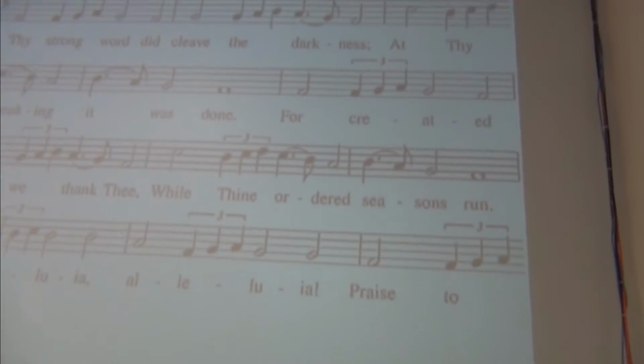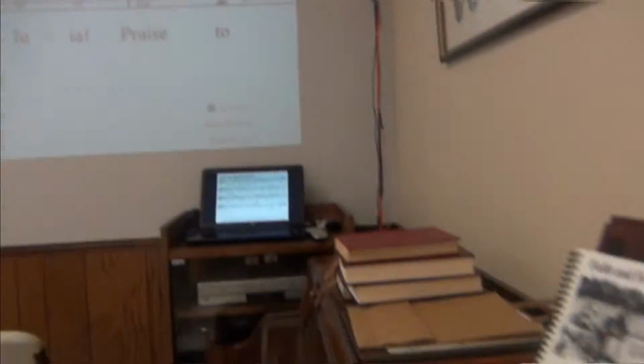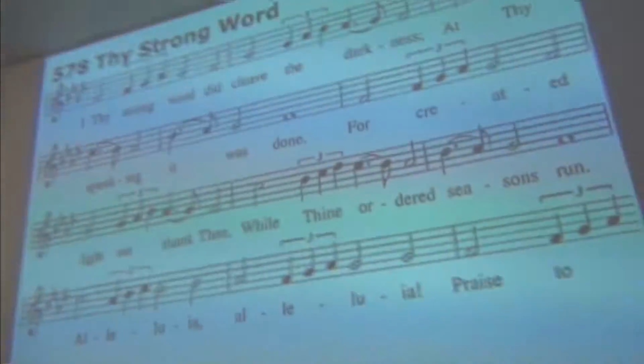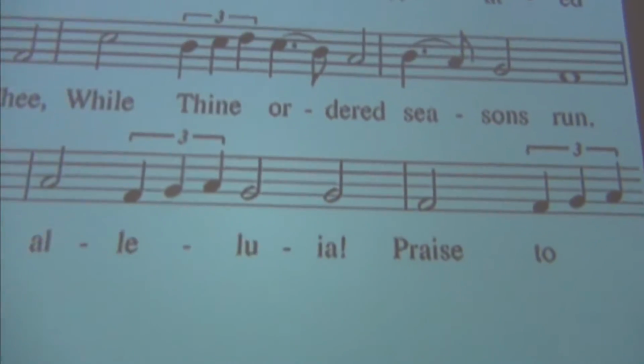And then it's kind of hard to see, so usually what I do is I kind of sneak around back over here behind the piano. There's a couple of light switches. If you turn off the one that's closest to the wall, it turns off the front set of lights, and it makes this easier to see.